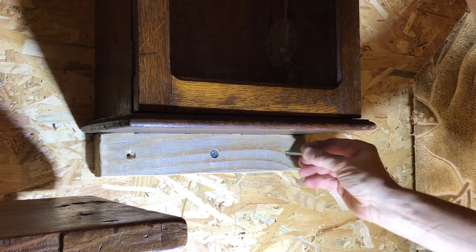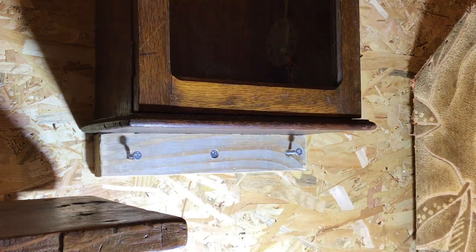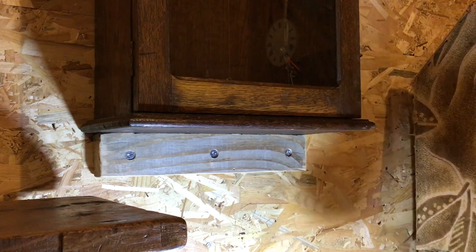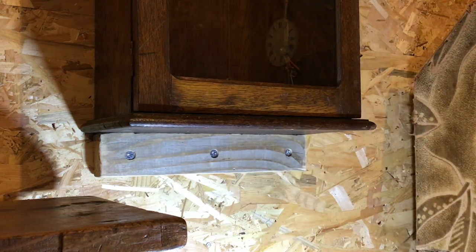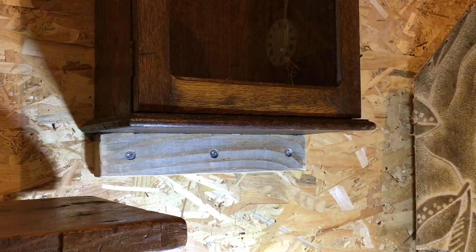Let me just put these in. Want to watch me screw in a couple of screws? No, let's come back in a minute. And in they go. Now at this point you can take the clock down again and finish the wood to match whatever the finish for your wall is. In this case I'm not going to bother, because I don't think I'm going to get much better than that, being a wood wall.